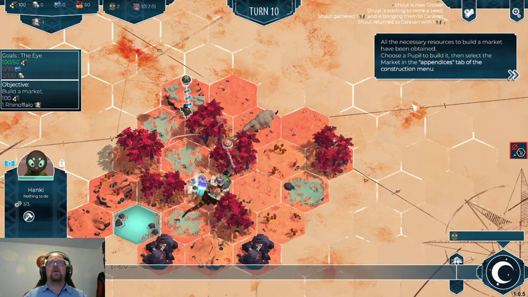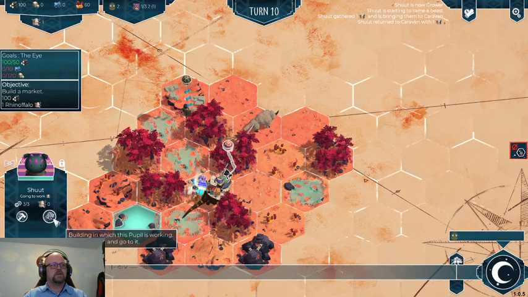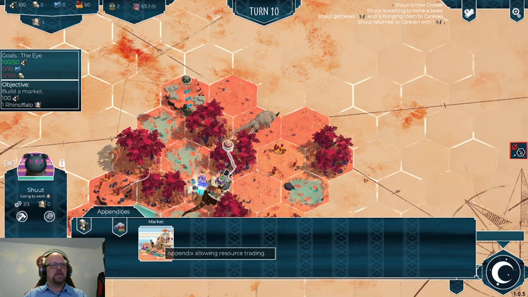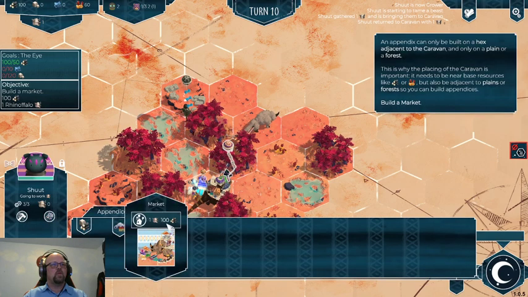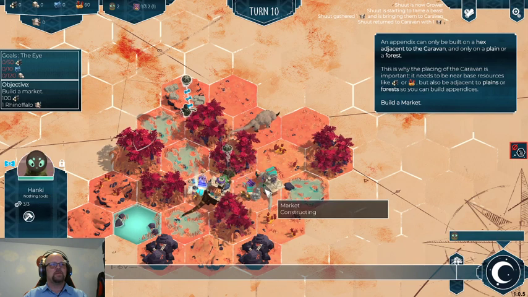Alright, so now all the necessary resources to build a market have been obtained. Choose people to build it and then select the market in the appendices tab of the construction menu. That's what we were trying to do before. So build, appendice, market, 1 Renofilo and 100 wood. We have the power.